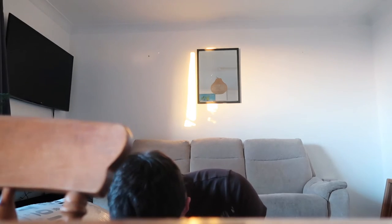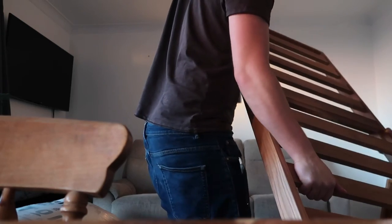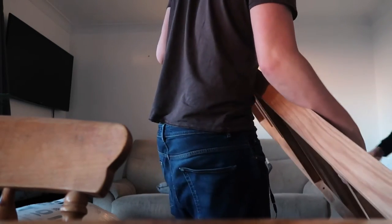That's P6. P6 is the seat panel. So the seat panel needs to come over here next. And that goes in there, I believe. Oh my gosh, that looks confusing. So heavy.